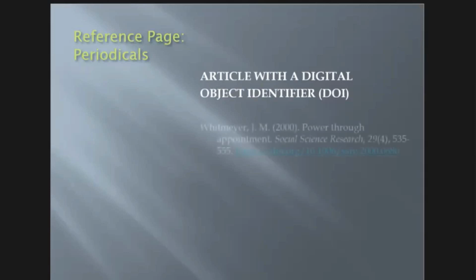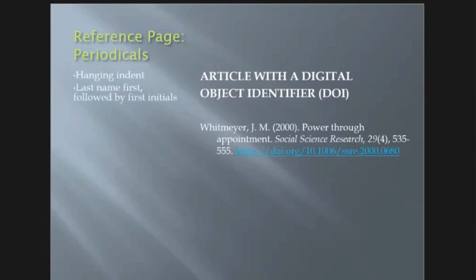Okay, so here's an example. We'll just take a look at this briefly, but you can see it's fairly similar in many ways to MLA style. It uses that hanging indent, and then it goes author last name, comma, first name. Although in this case, we don't use the first name, we use the initial. So in this case, Whitmire, comma, J. M., period. But then, in MLA you'd find the year way down below, but here we move it right up front. We want to know what that year is, so we put that in parentheses.